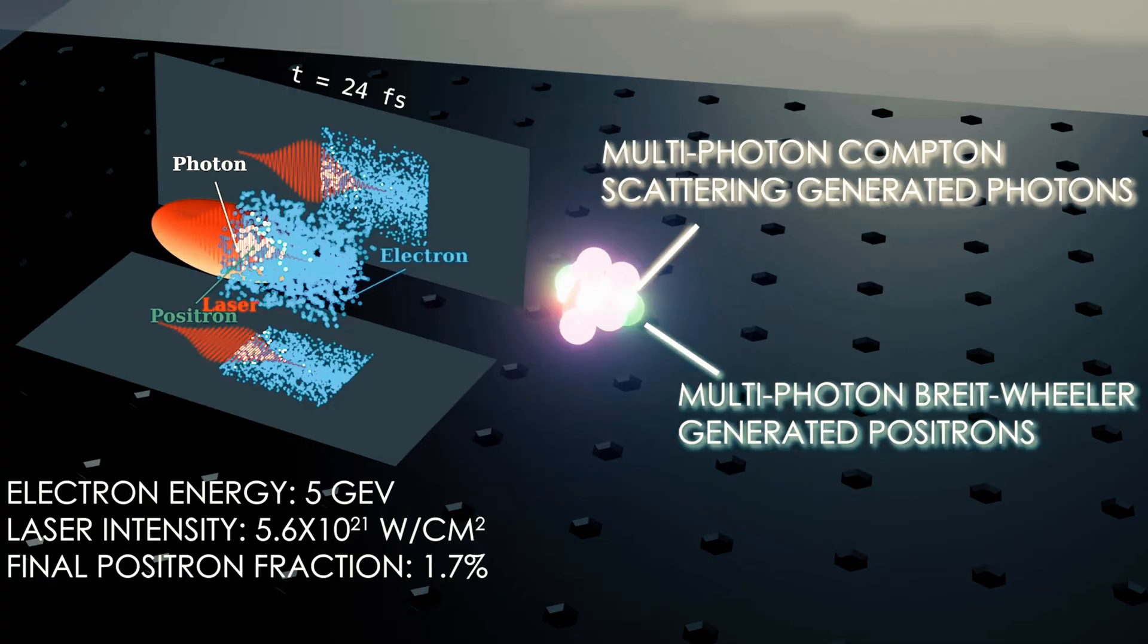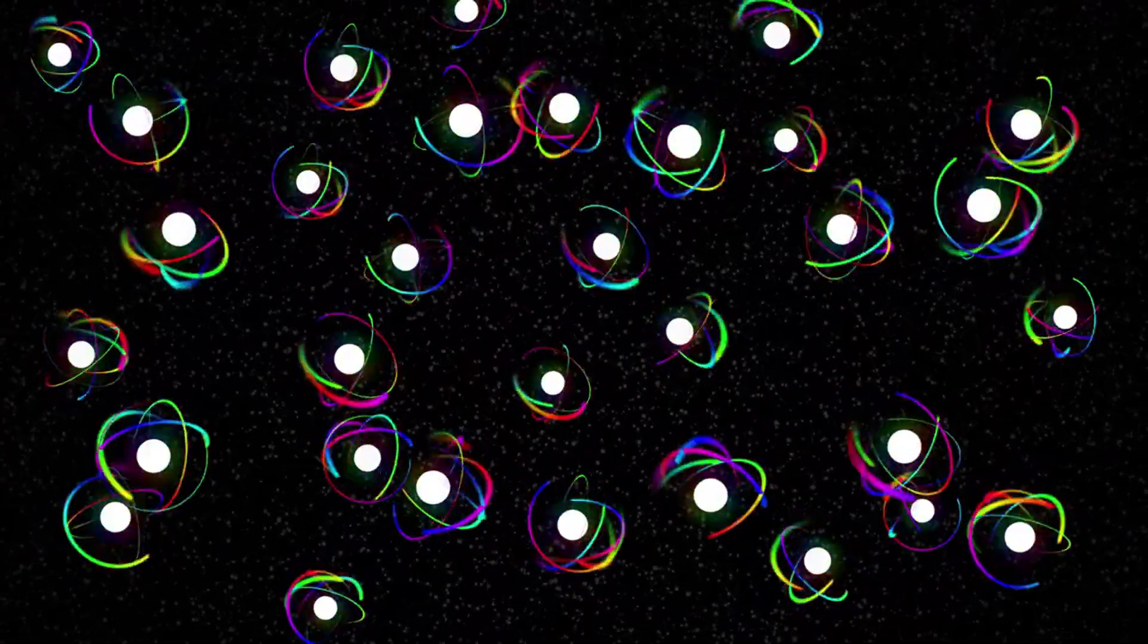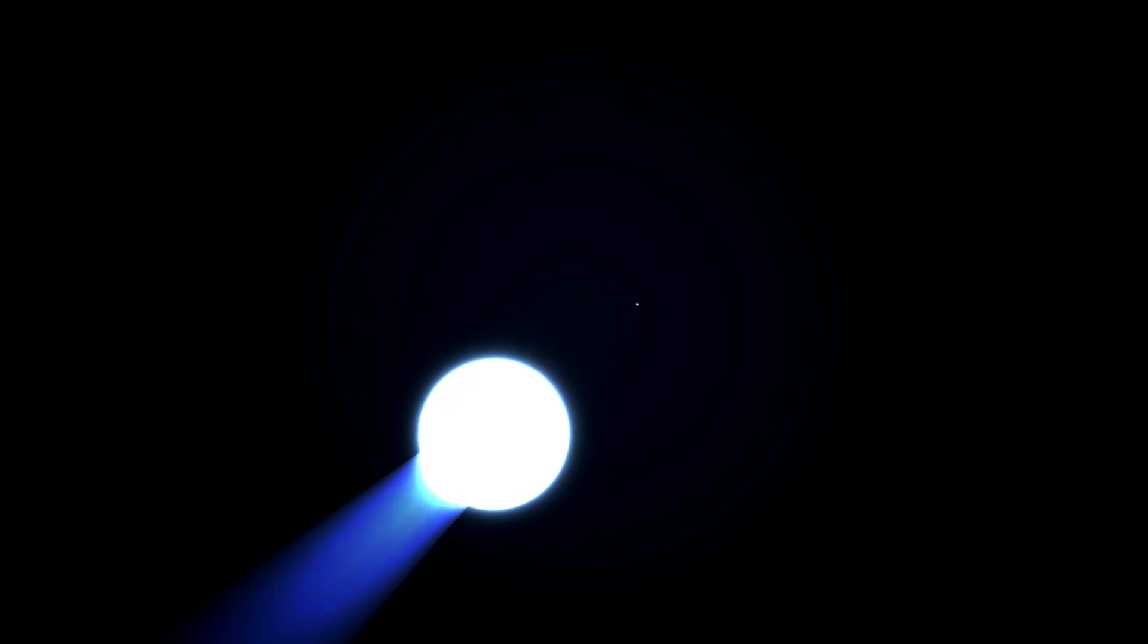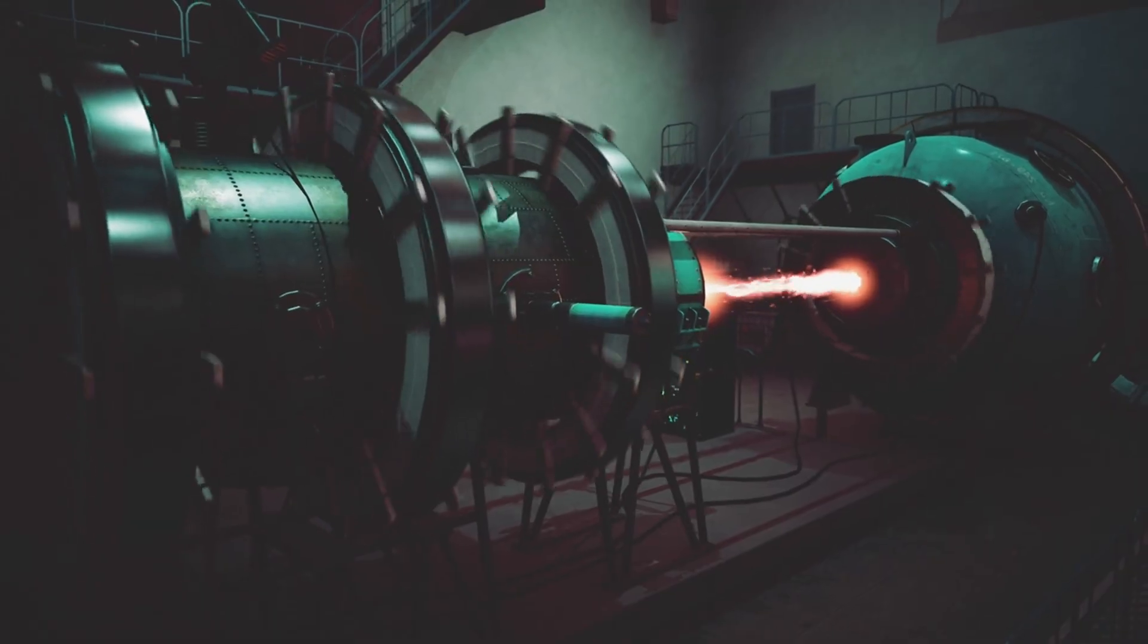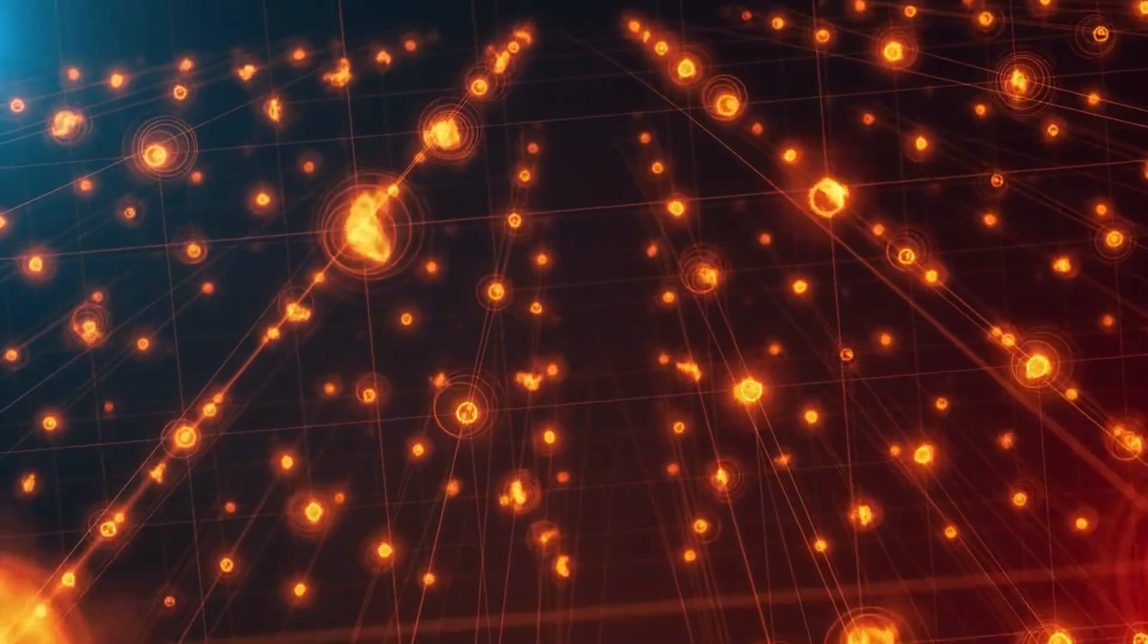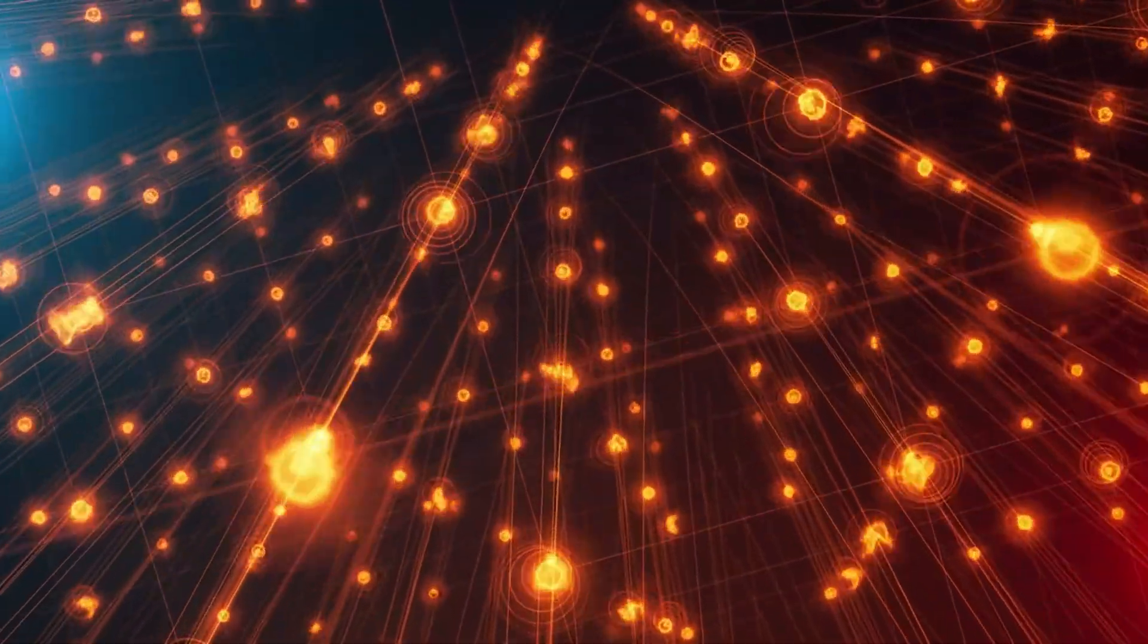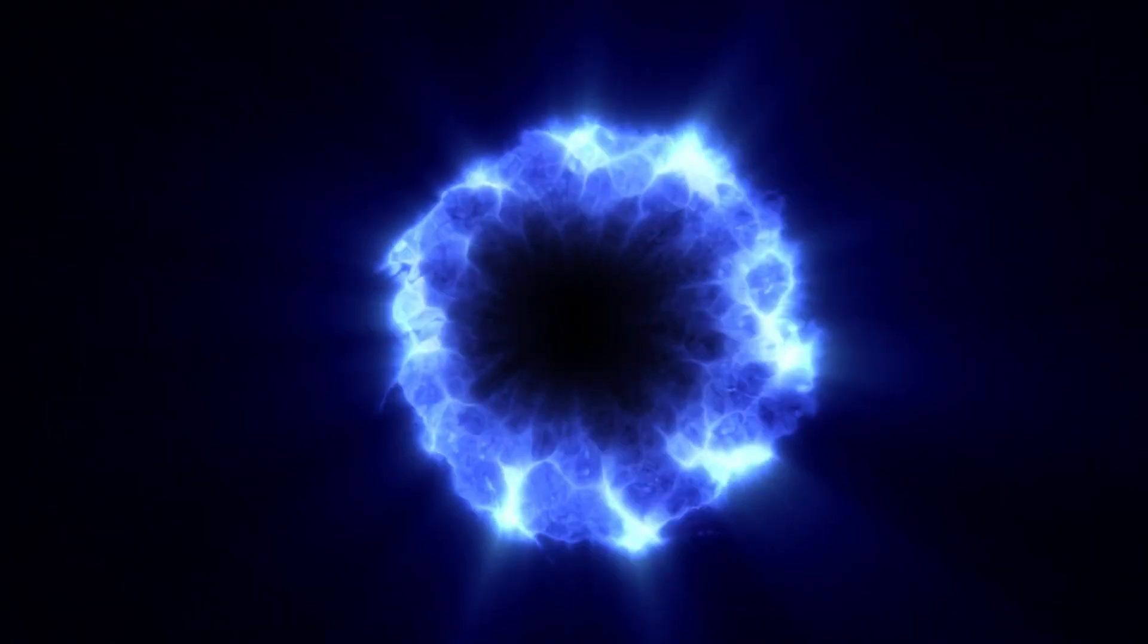The light's intensity is so high that it rips the electrons away from helium atoms, turning the gas into plasma, a sea of free electrons and ions. And then something magical happens: wakefield acceleration. As the laser pulse moves through the plasma, it creates a wake, like a boat moving through water. Electrons caught in that wake get pulled forward, surfing on waves of energy, and reach speeds near the speed of light.